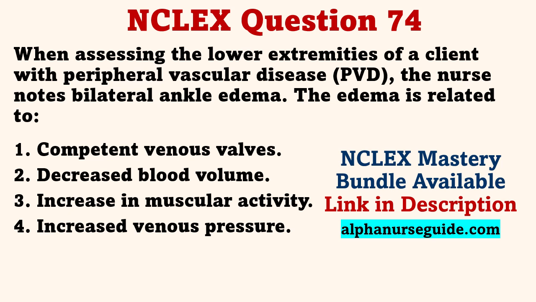1. Competent venous valves. 2. Decreased blood volume. 3. Increase in muscular activity. 4. Increased venous pressure. The correct answer is 4. Increased venous pressure. In PVD, decreased blood flow can result in increased venous pressure. The increase in venous pressure results in an increase in capillary hydrostatic pressure, which causes a net filtration of fluid out of the capillaries into the interstitial space, resulting in edema.